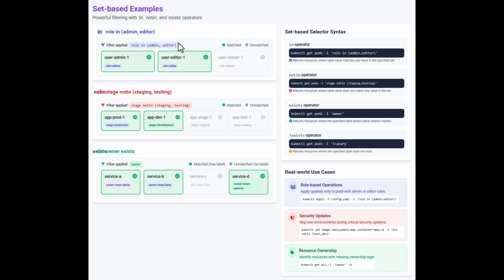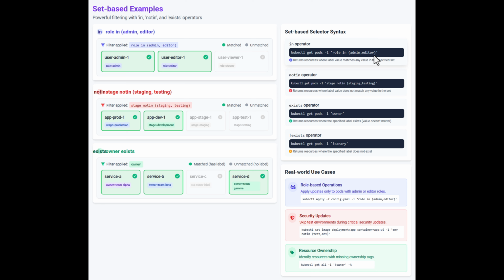This means it will only match the resources where the role is either admin or editor. In the diagram, you can see user-admin-1 and user-editor-1 are highlighted in green, while user-viewer-1 is grayed out because it does not match. So the command for this would be kubectl get -l role in (admin,editor).